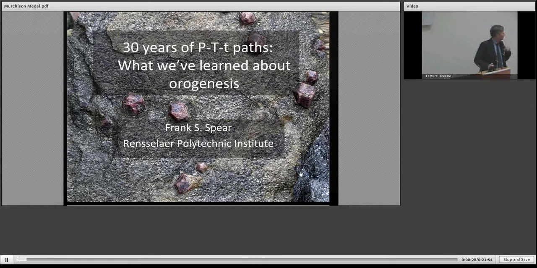I have one comment about the previous talk, though. From my perspective, ice really isn't a sediment. It's a metamorphic rock. It starts as a sediment, but then it gets transformed into solid state. So I think we should just acknowledge that, that ice cores really are studies of metamorphic rocks.